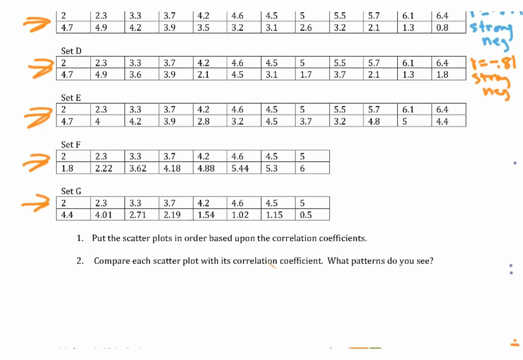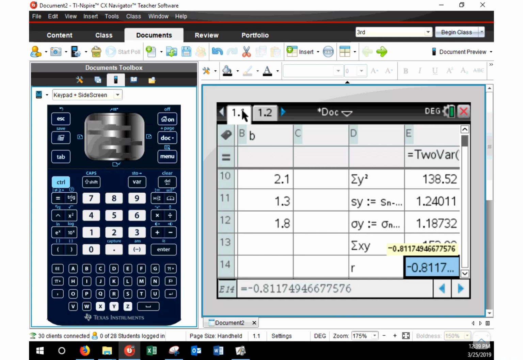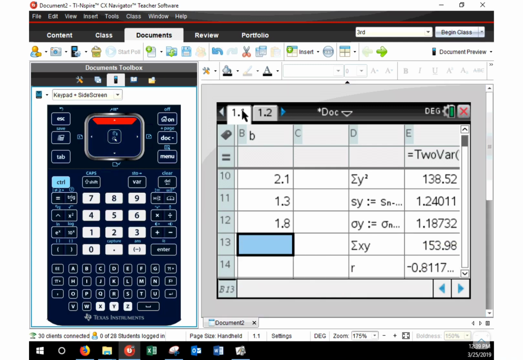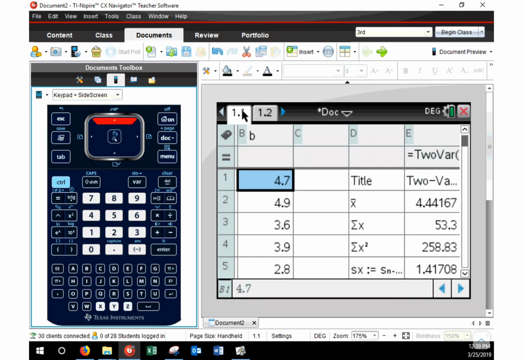Okay, so now let's take a look at set E. Now set E, okay, we go and make even a few more changes, don't we? So we go all the way up, and we've got 4.7 again, but then this one becomes 4.